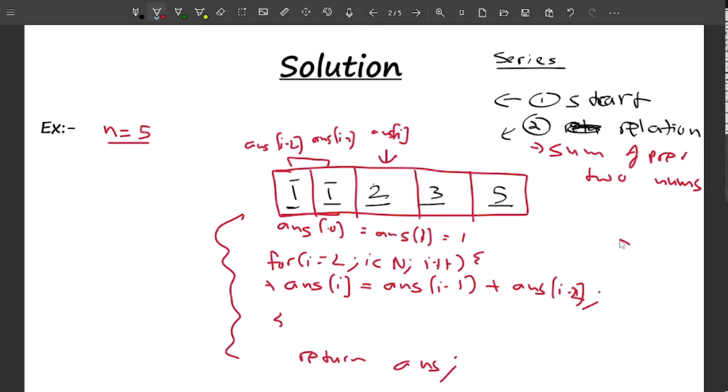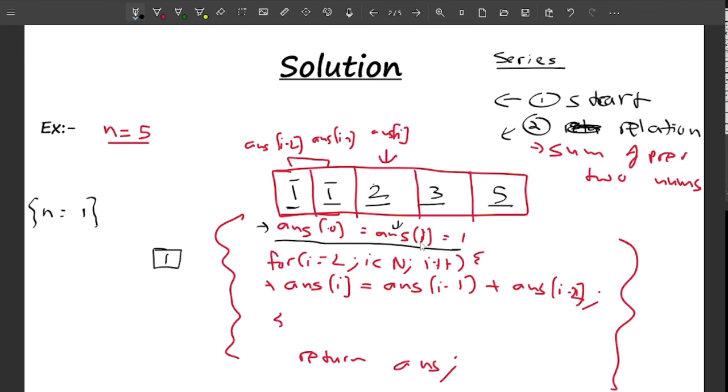This is the whole approach that we need to follow, but we are missing one thing. Let's say this is an edge case, guys. Let's say n is equal to 1. So see, I'm assigning values to two indices here, but if I have n equals 1, I will have an array of size one, right? And I just need to store 1. So I can't have any index which has the value 1 here, because it is following zero based indexing. So for this case, I have to write: if n equals 1, then I'll simply say that answer of 0 equals 1, and then return answer. This case we have to handle separately, guys, and this is all about the solution.